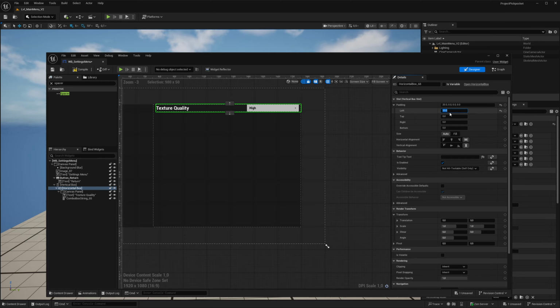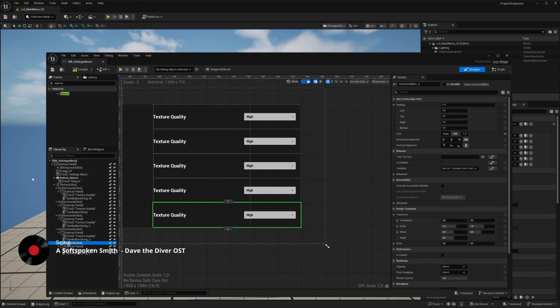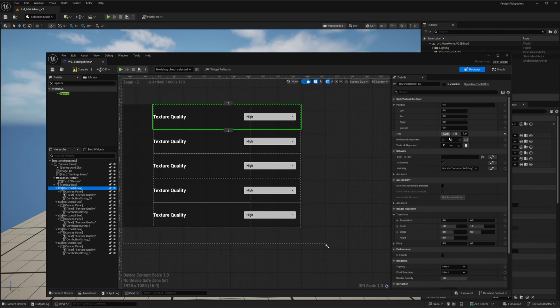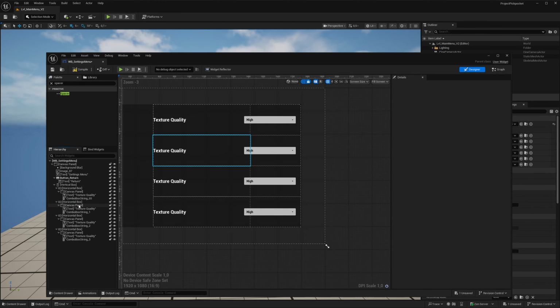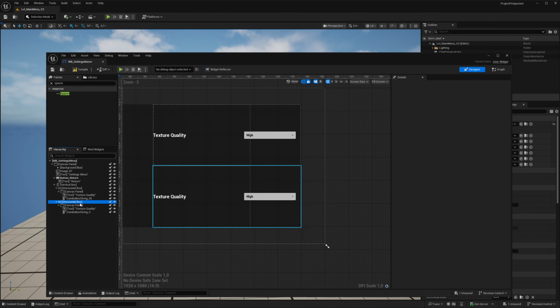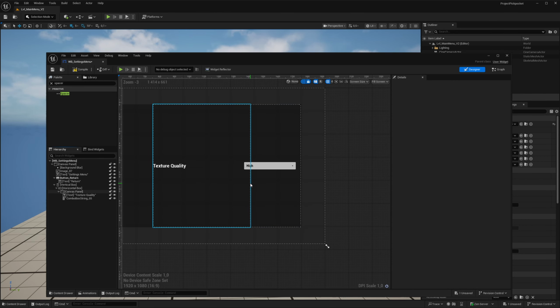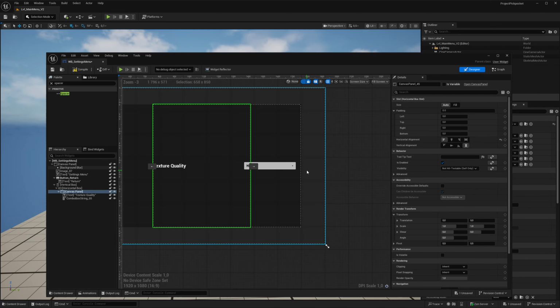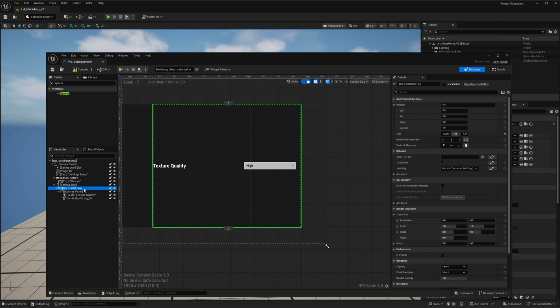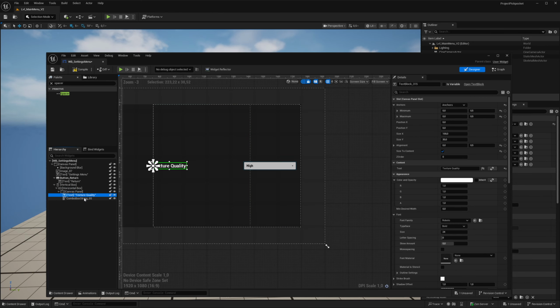So 20, no. Okay, so all I did was I went to each horizontal box and I set it to fill, and you can see it will now fill up the space. So if we have 5, that's essentially what it will look like, which is fine. So we can go ahead and delete the additional ones. So we just have this massive one for now, and this should really be all the way across. Anyway, yeah, so now that we've got all of this, it's all good.